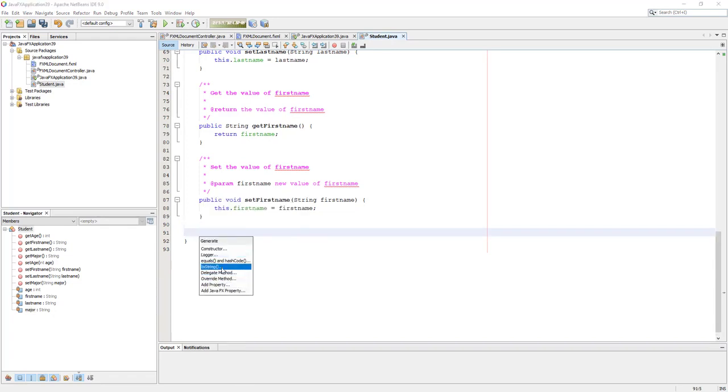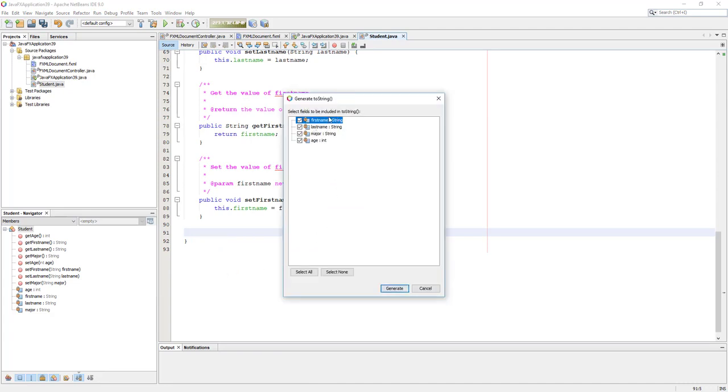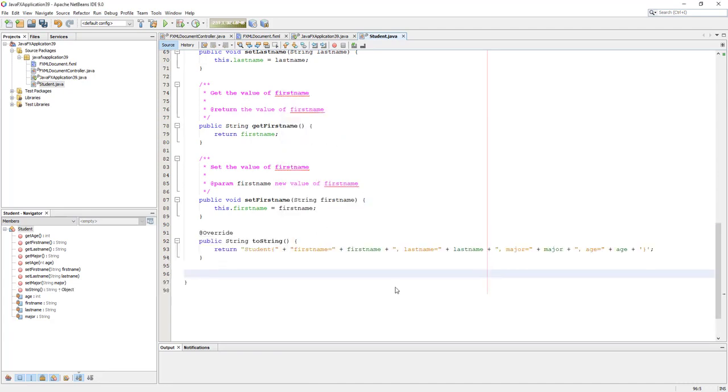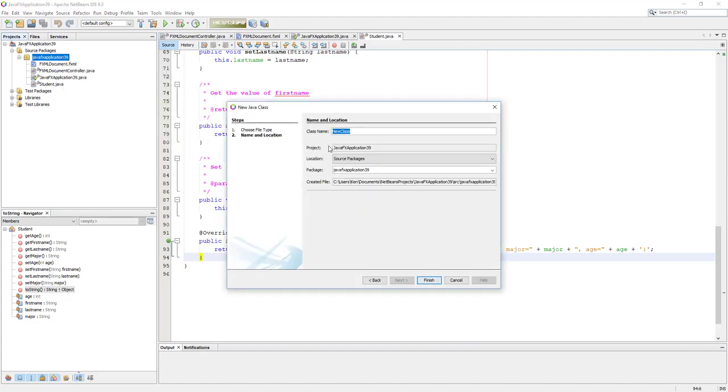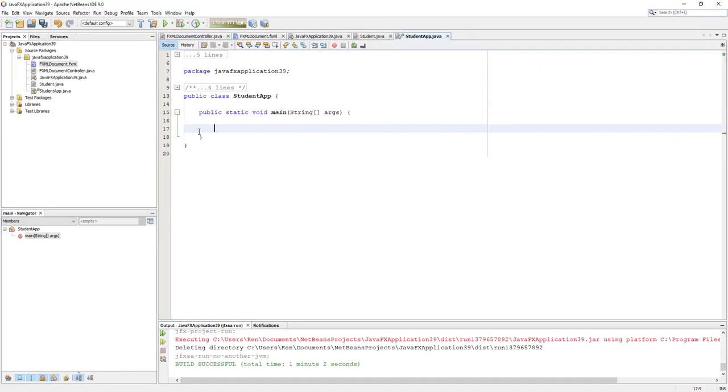To test my objects, I will also add a toString method. Okay, before I implement the JavaFX application, let me create a Java class to implement a text-based non-GUI application using the Student Java class.